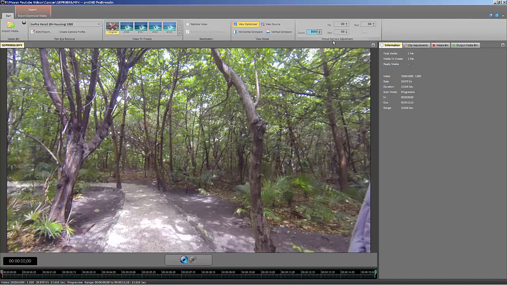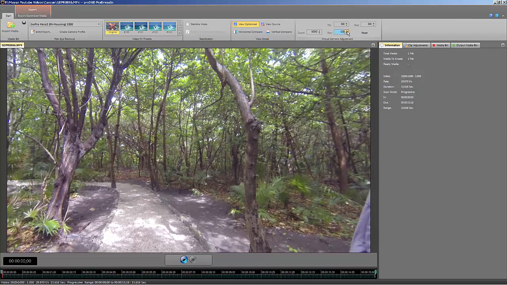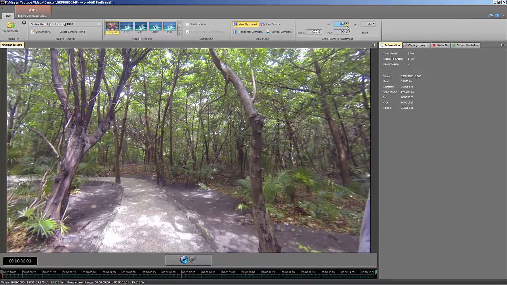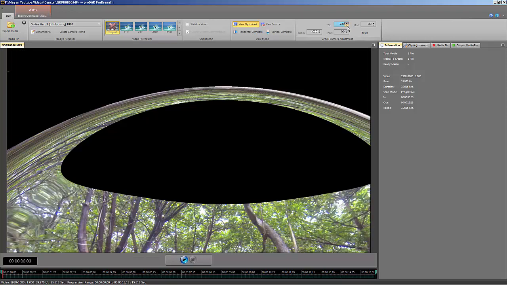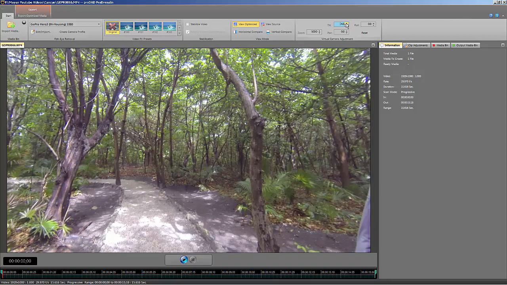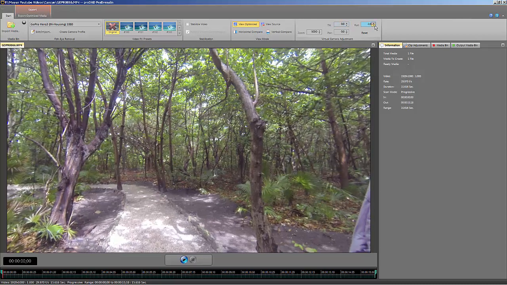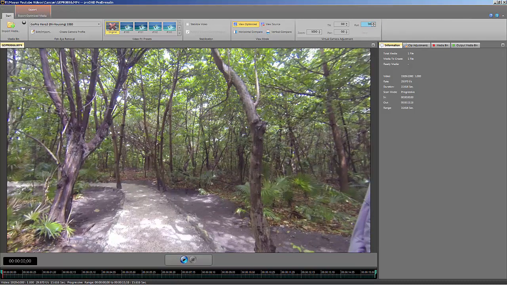Speaking of which, over here, you've got virtual camera adjustments. So you can actually pan around if you wanna pan. It's smart enough to figure out how to do this. I'm not quite sure how it does this. You can tilt up and down. I would imagine eventually we're going to hit the edge. There's my daughter coming in or whatever, and it's going to change. So, oh, there you go. So we went too far, obviously. So you can actually bring it all up and around, and it tilts. And we've also got the roll effect as well if you wanted to actually roll the picture. So anyways, I don't use them, but other people may for effects, creative abilities, who knows.